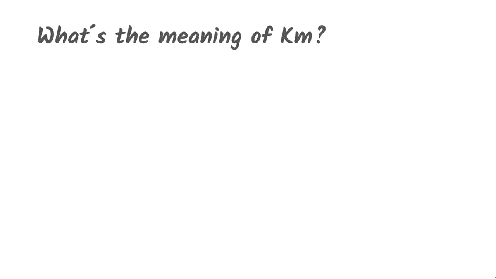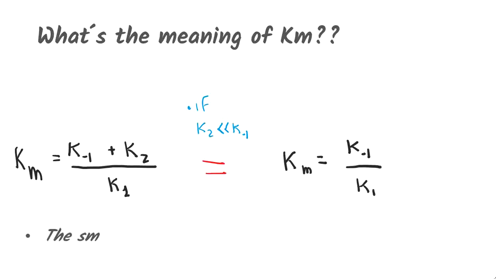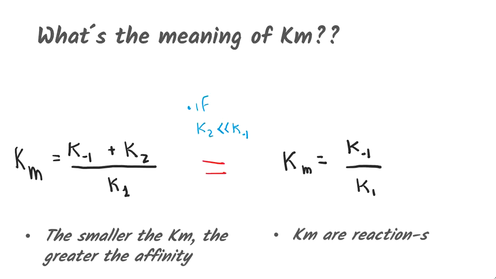Now that we know the mathematical origin of Km, we can appreciate that its meaning is not so simple, but it can pretty precisely be defined as the dissociation constant of the ES complex. In the most common scenario, when K2 is the rate-limiting constant, K2 is much, much smaller than K-1, and Km reduces to K-1 divided by K1. And then Km represents the affinity of the enzyme for its substrate. Generally speaking, the smaller the Km, the more affinity the enzyme has. But always remember that Km's are defined for specific reactions, and a very same enzyme can have different Km's for different reactions with different substrates.